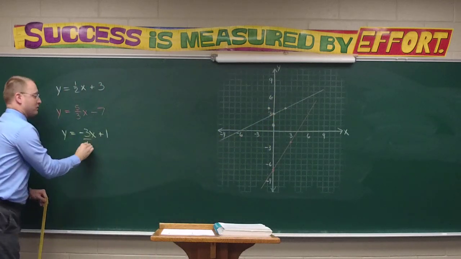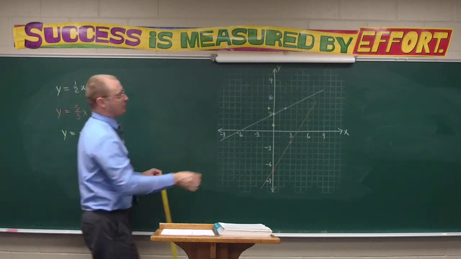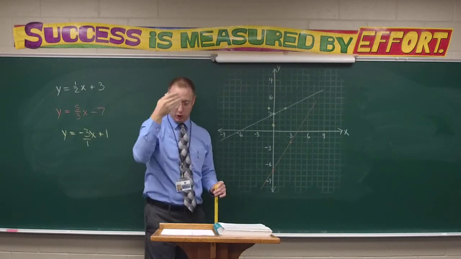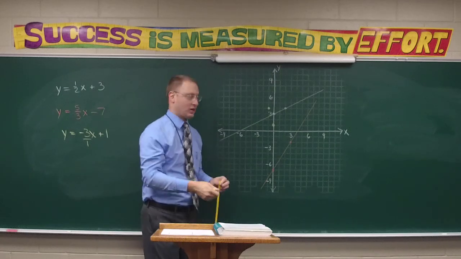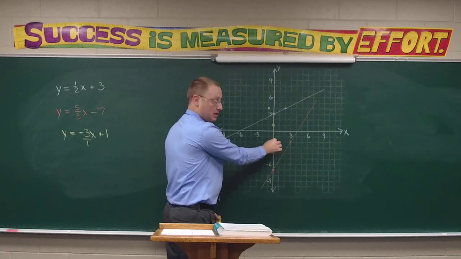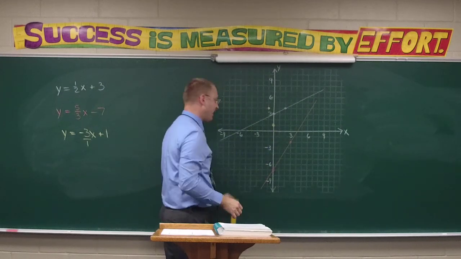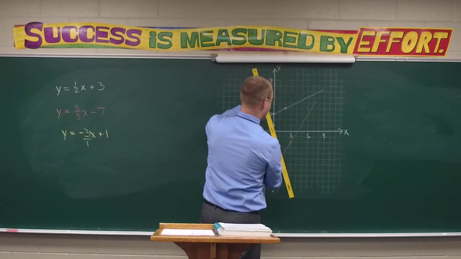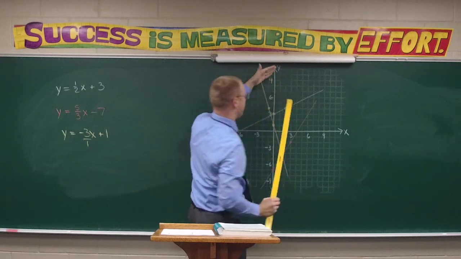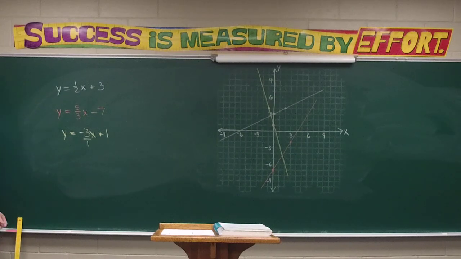Now, I will point this out, and some students watching may be thinking, couldn't you go down and over? You could, especially if your intercept was up here. Instead of rising, you could rise negatively or go down, but you have to remember that the run also changes direction. If we go down 3, we've already used the negative, so don't then run negatively. Now you have to run positively, and you can see all 3 points would line up. My preference would be to always rise and then run positive or negative, but yes, you can reverse the process, particularly if your y-intercept is up high on the grid and you don't want to extend it and make it bigger. How many had lines that looked like these 3?